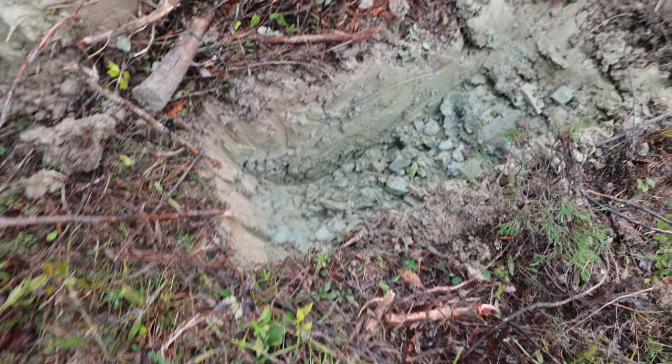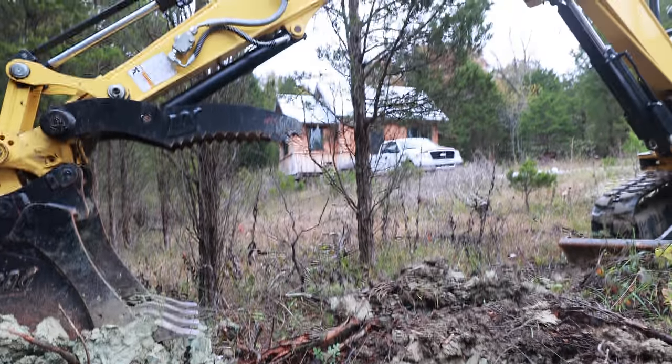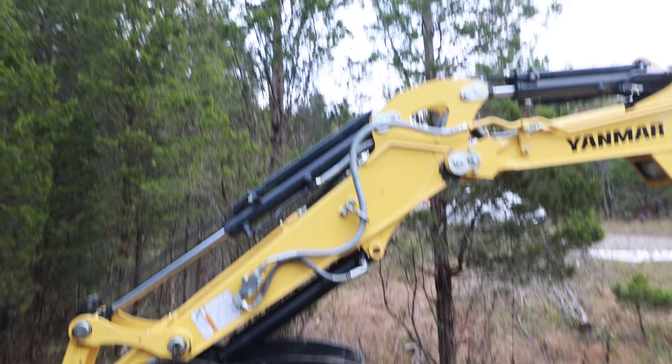There's my little hole. For perspective, there's the cabin. These trees are gonna kinda hide it from you, not really, but a little bit hide it from view when you're up on the cabin's porch.